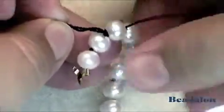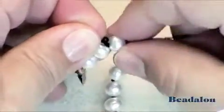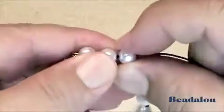Having the silk twist is a function of the twisted strand, so it will usually twist up when there's a little bit of pressure put on it. Carefully just pull it through. At this point we're at the end.